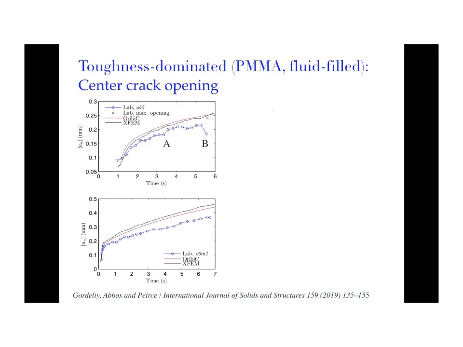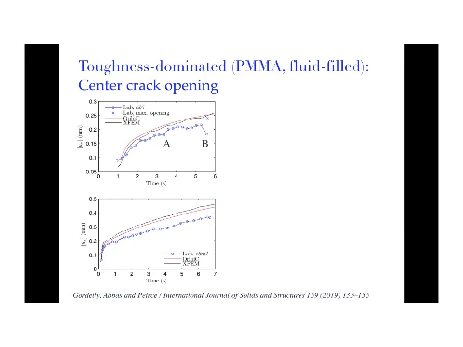But again, not everything is perfect. If we look at the crack opening, we have an overestimation of the crack opening from both models. You see here on the top picture, the blue is the lab results for the maximum opening in the crack, how it evolves with time. And you see that the 2 models, red, the boundary element method, and black, the XFEM, are overestimating the crack opening by about 10–20%, especially towards the end.